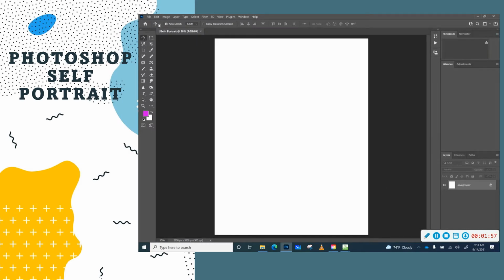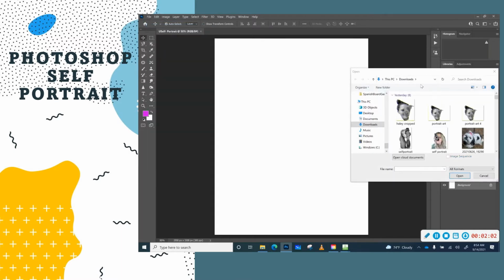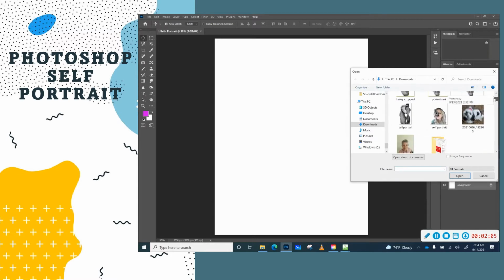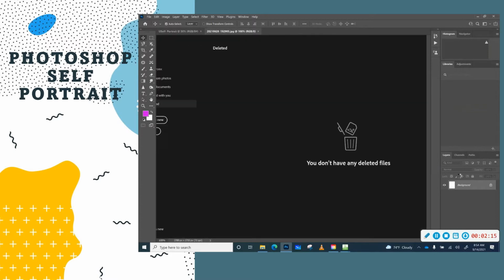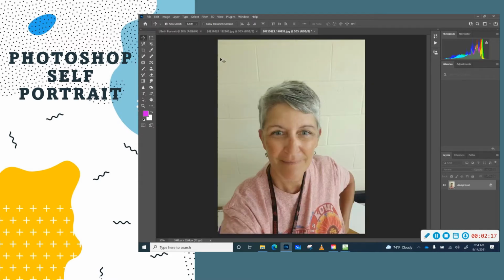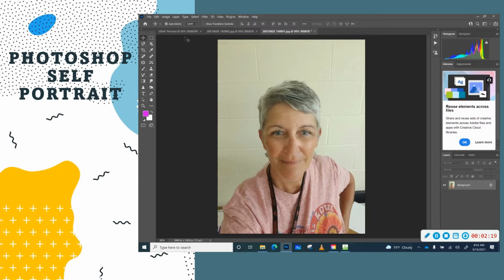Then you want to go to File, and you want to open the pictures that we are going to use for our project. So I know I'm going to open up my dog. I'm going to hit Control, and I'm going to hit my picture, and then I'm going to open them up. And they should end up on my taskbar up here. Whatever I do, I need to crop things out. I need to do all that. I need to do it here, not once I move it to my blank paper. You want to take care of all that business right here.